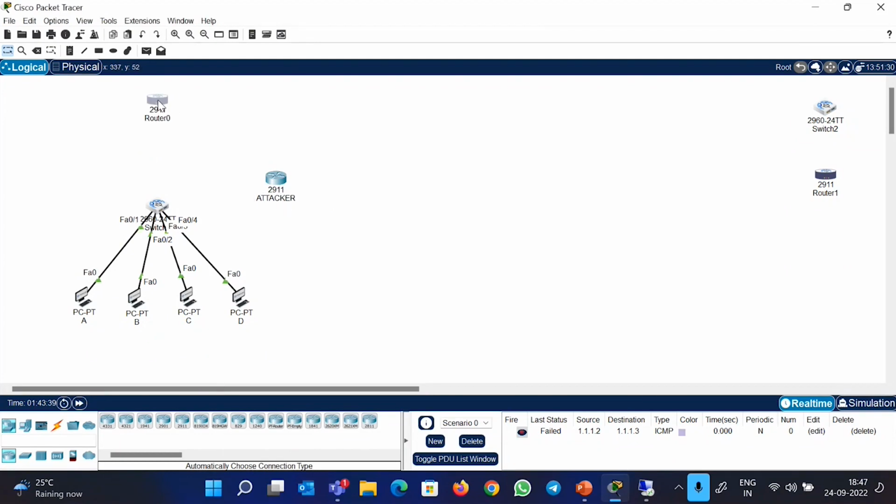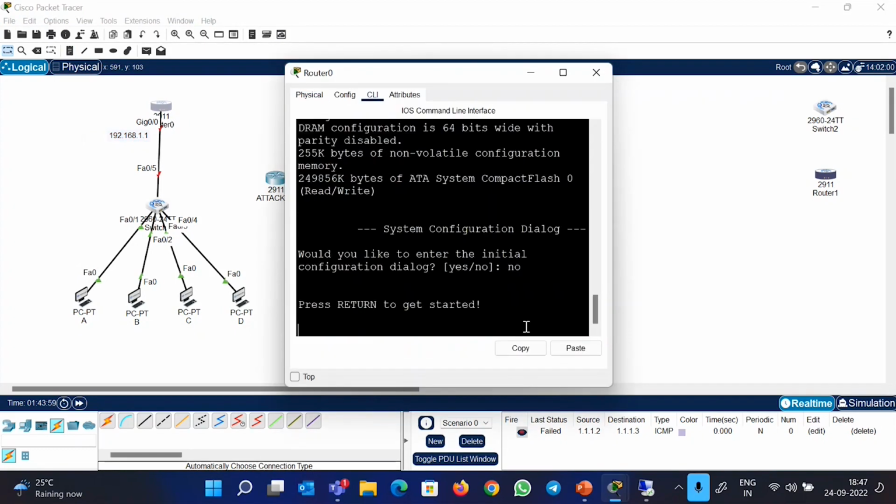For example, if you work in a production environment where you are going to use DHCP, configuring DHCP I hope you all know, because now I'm going to show you something else. Here I'm going to configure a gateway on gig 0/0, 192.168.1.1. I'm going to configure some DHCP on this router.